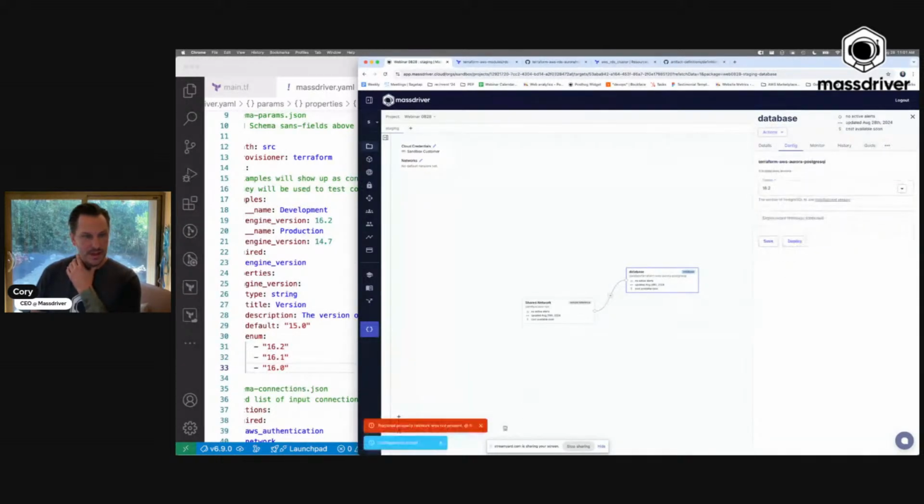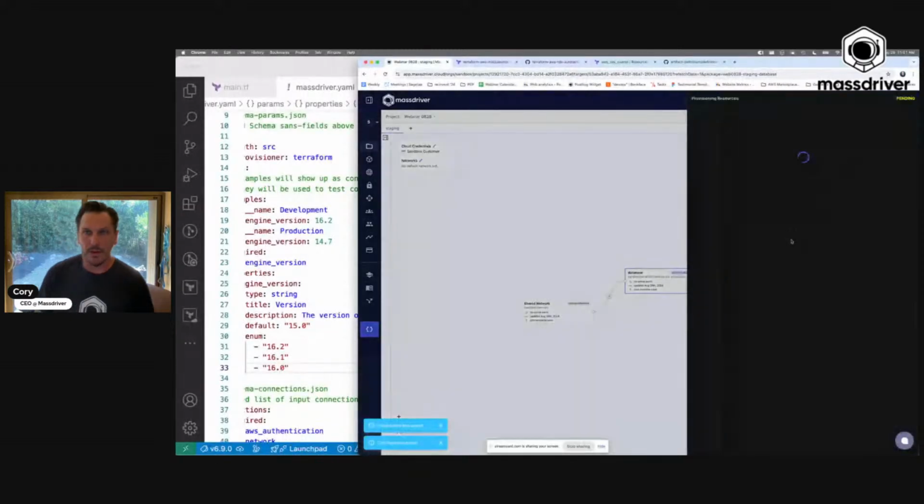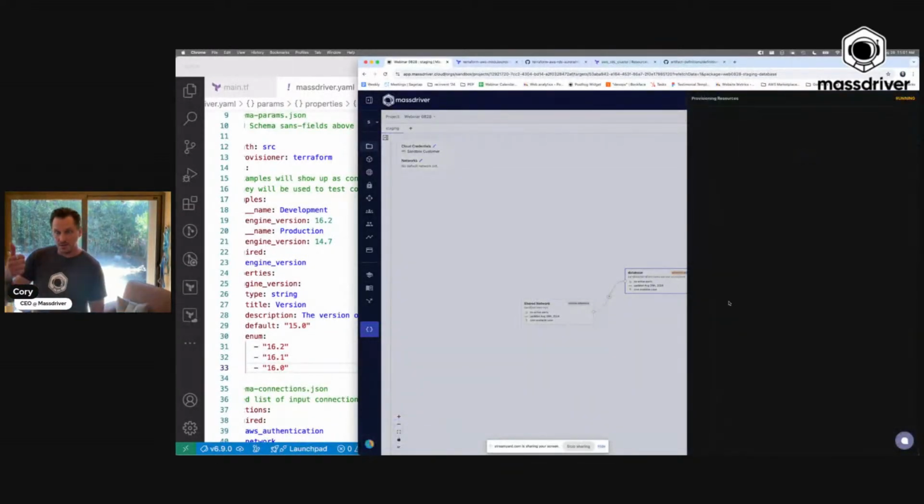And we should see that the network property is not present. So let's go ahead and just redraw this really quick. There we go. Now it's starting to provision. So this should hopefully go good. I know that we're coming up on time here. I do want to check over for any other questions. But that's going to run in the background.